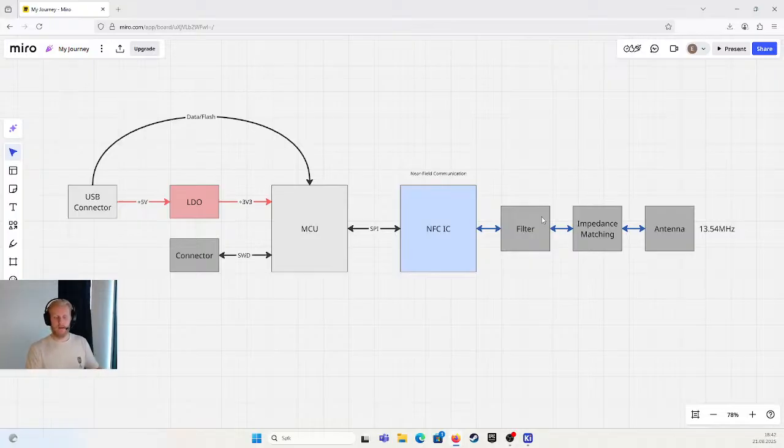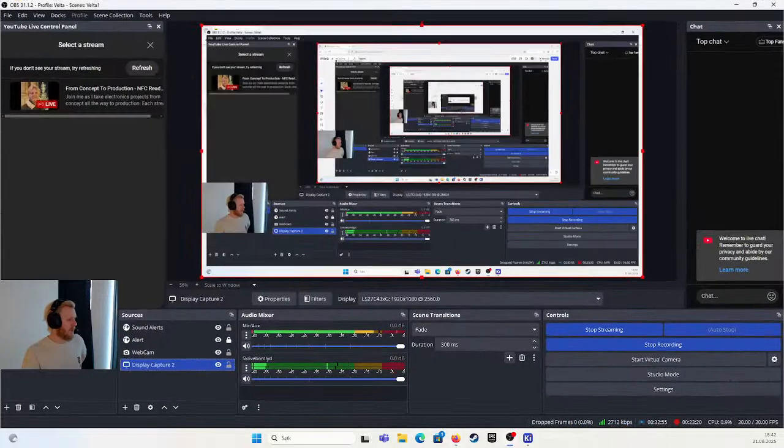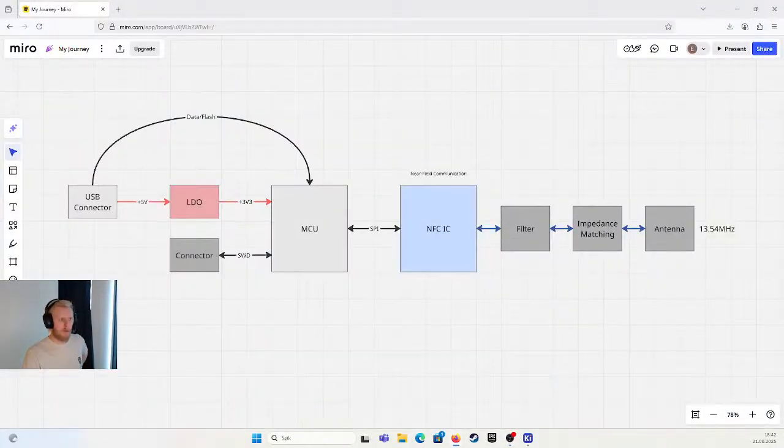Generally this is what we have: antenna, NFC IC, filter and impedance matching, making sure that the antenna and the signals are what they should be. Then we give that information to the MCU, the microcontroller, and it does something. That is the project. Oops. This is what I was fearing.